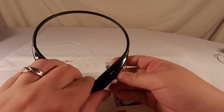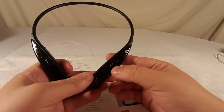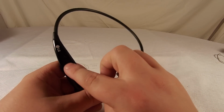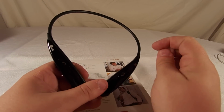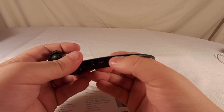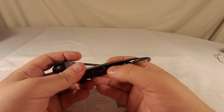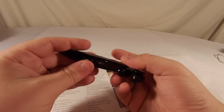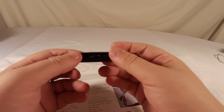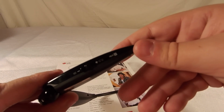But around the device too, we'll talk about the actual physical buttons. On the left-hand side here, we have your answer and hang up, along with the right-hand side of play pause. The left-hand side again, we have the volume controls, up and down. And the opposite side, we have fast forward and rewind as well. Now, on the device itself, you may or may not be able to see them. I'll try to get that in there.